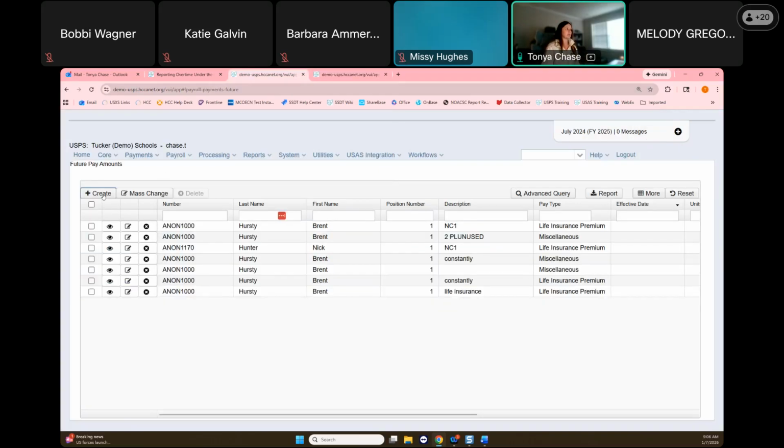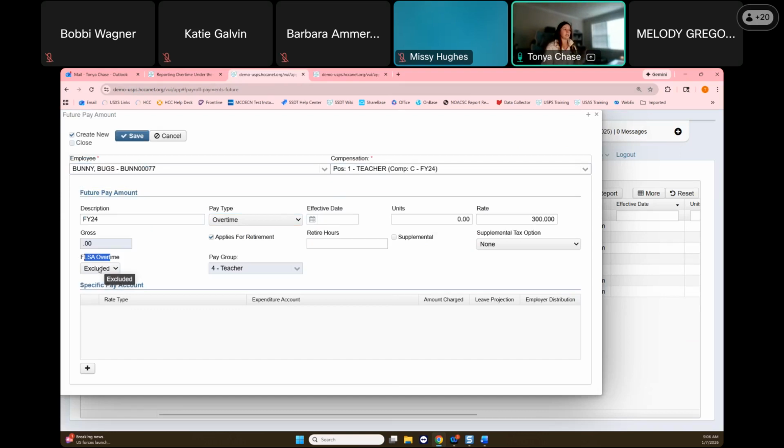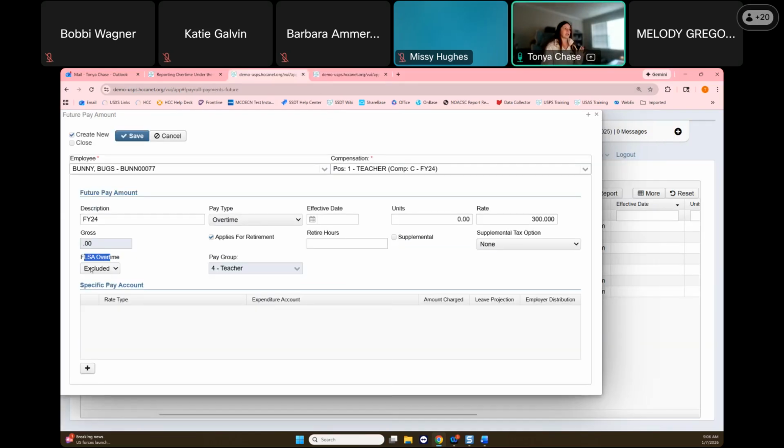So if I come in here to create an overtime for Bugs Bunny, it automatically defaults this to excluded, meaning it will not be included in the W-2. So if this is blank or non-exempt, this defaults to included. If this says exempt, this defaults to excluded.